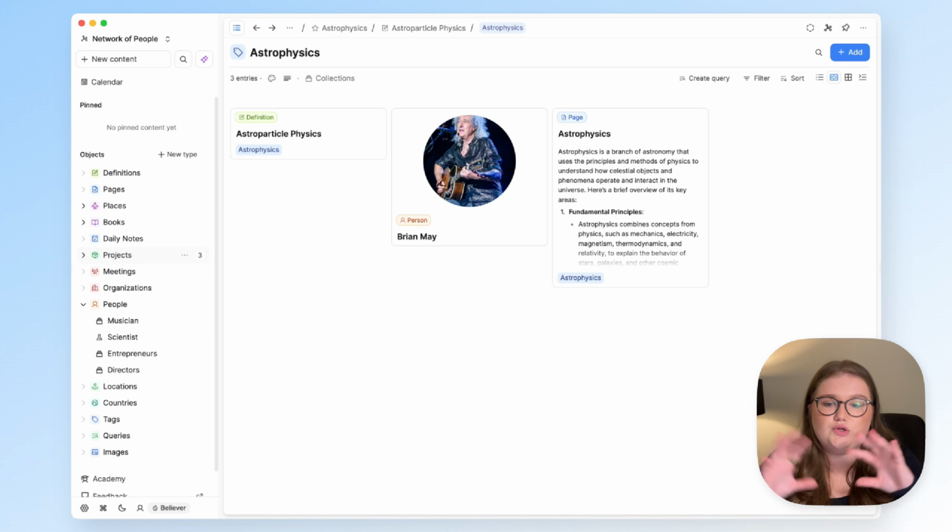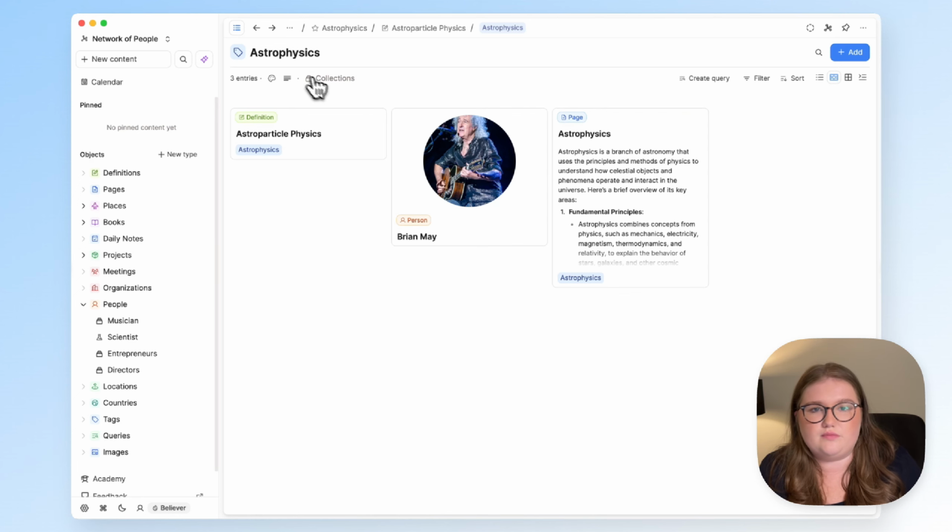But we can then zoom in on these objects in a different way and instead use tags for something like topics or themes or status, such as done or in progress. And it's a different kind of umbrella to group your objects in that doesn't depend on the type. And I think it's the existence of these two together that gives you a very flexible way of working, and it's certainly very scalable as well.